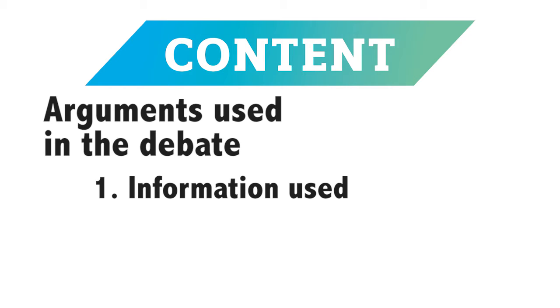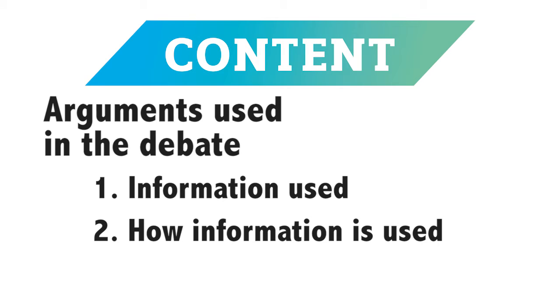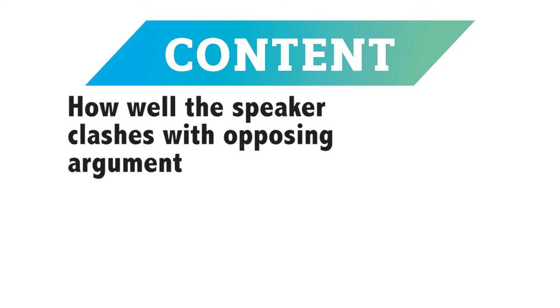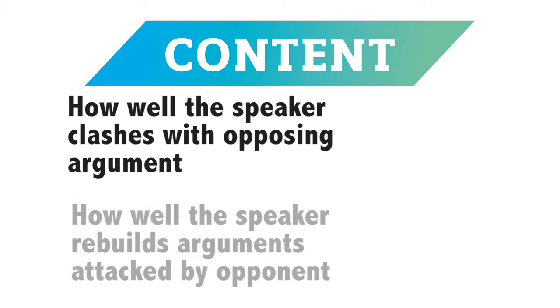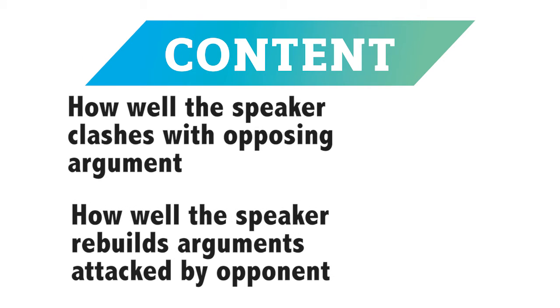The second part is how the information is used. Is it actually used in an appropriate manner to defend the arguments that are being presented by the debater? The other factors that weigh into content are how well the debater clashes with the other team's arguments, as well as how well they rebuild their own arguments that have been attacked by the other team. These are the areas that should be considered when evaluating the points given for content in a debate.